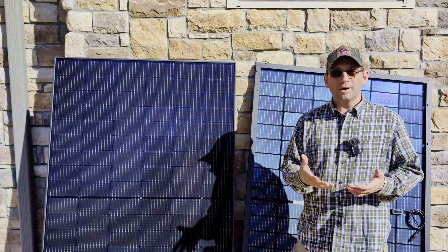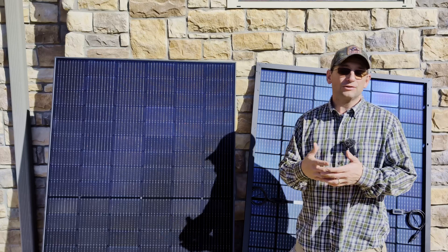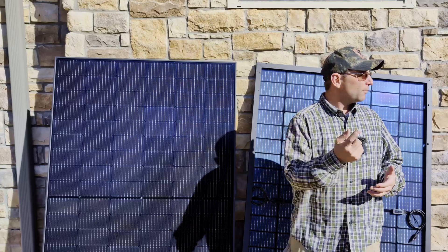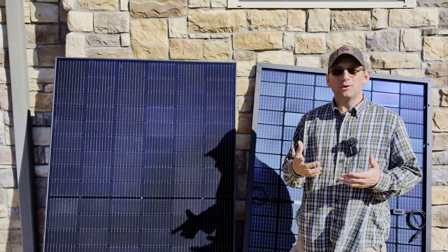If you're looking at used panels you want to make sure that you have good used panels and you're not buying a panel that just doesn't work. And even if you did test them and they were refurbished, you want to make sure that before you put them up on your solar system that panel is still working for you.